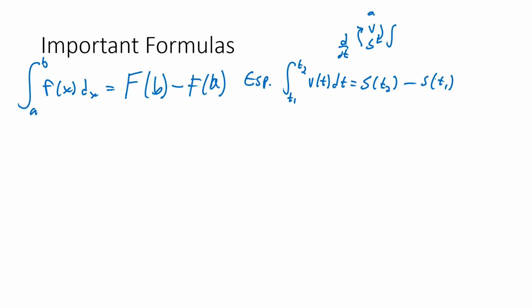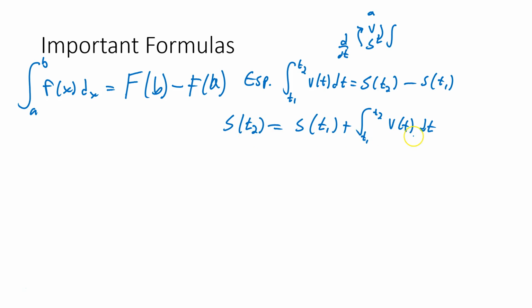So then the most important formula that we learned today is if you want to know the position then at t2, all you do is you take the position at t1. So all I'm really doing here is adding s of t1 to both sides, and you add to it the integral from t1 to t2 of v of t dt. Now this works if you're going forwards or backwards. Often this is the initial position. It'll tell you where the position is at time 0, and then you've got to integrate from 0 to whatever time you want the velocity function to find your position at the new place.